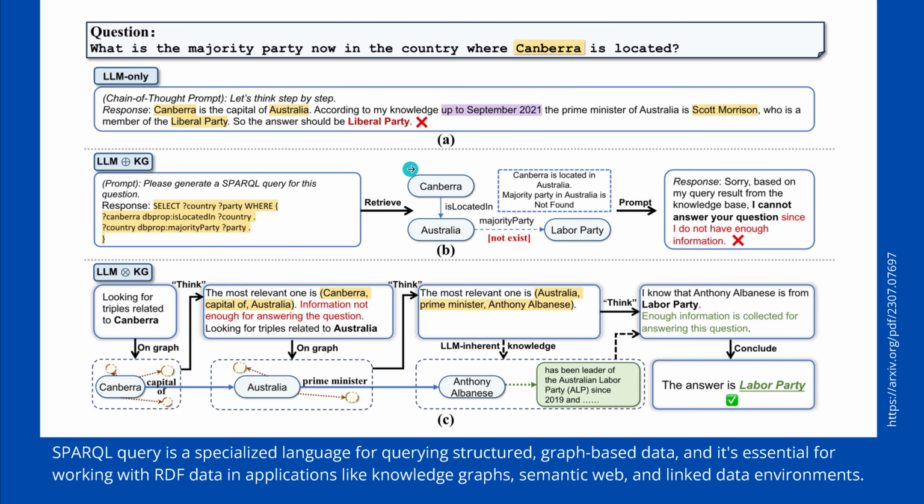And you remember I showed you this. We had just an LLM plus a knowledge graph. And then we looked at Think on Graph. This is an LLM tensor product knowledge graph. So this means a stronger interconnect with the knowledge graph. Plus was simple. We generate a SPARQL query or any other query that you like from a graph database, you have a question, you got a response, but if there is a link missing, if your knowledge graph is incomplete, and in most cases knowledge graphs are incomplete, you have a problem here.